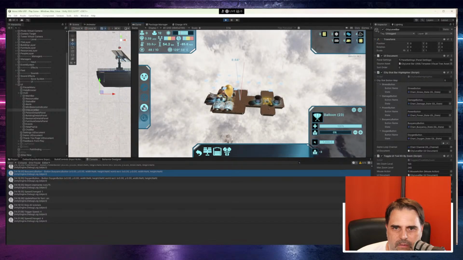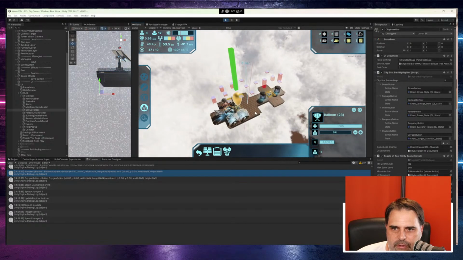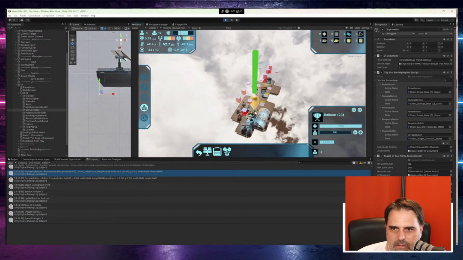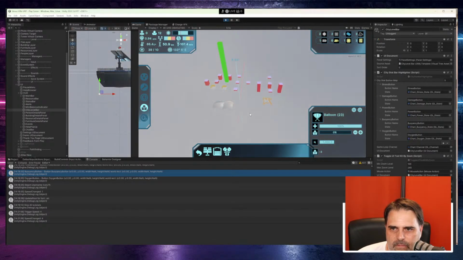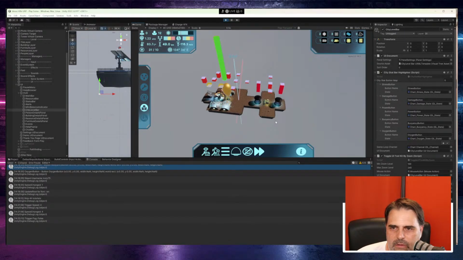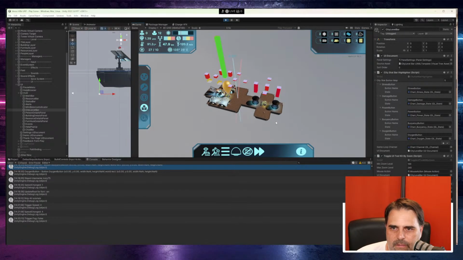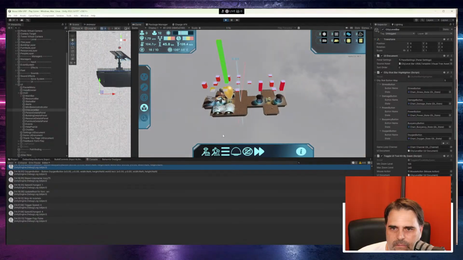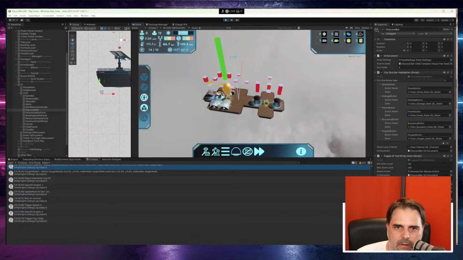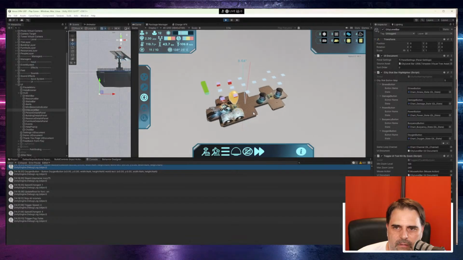However, the buoyancy map would be showing we went into the cloud layer. Let me turn that off. And then the power is working.